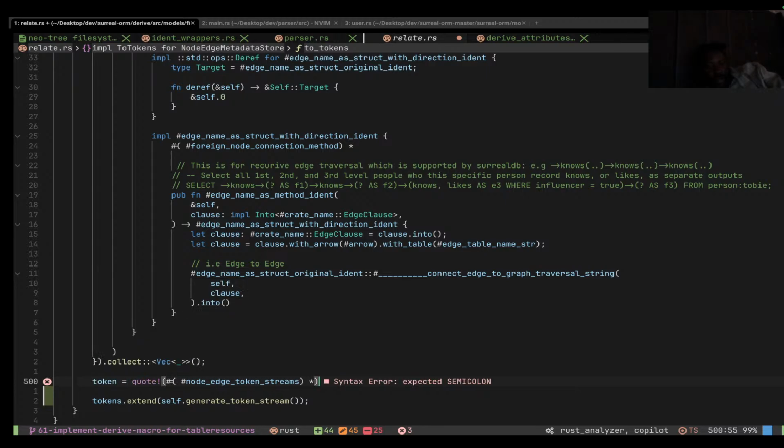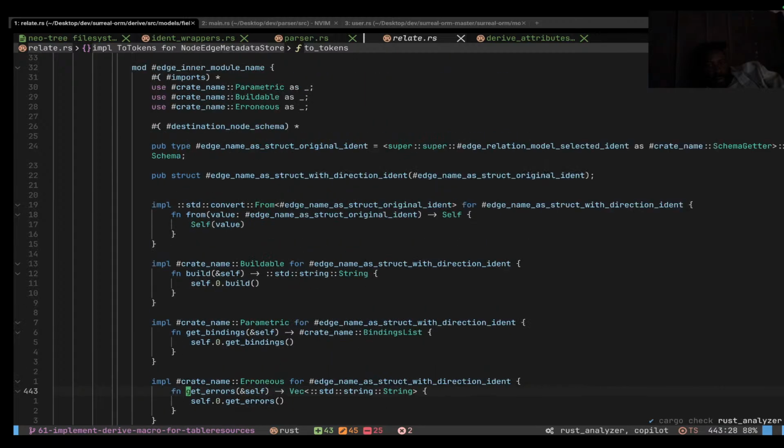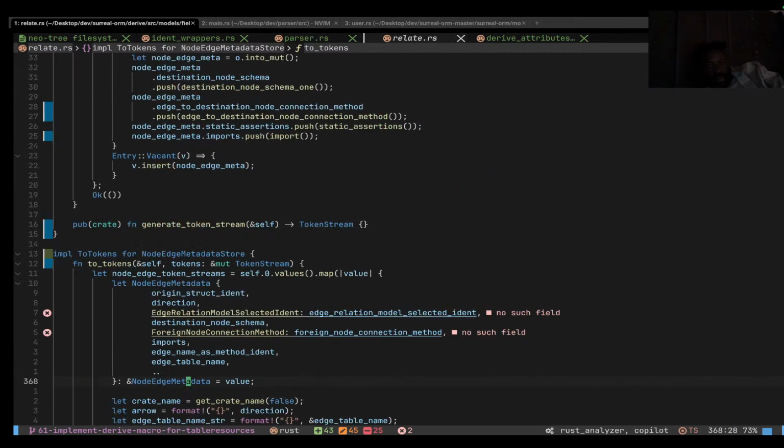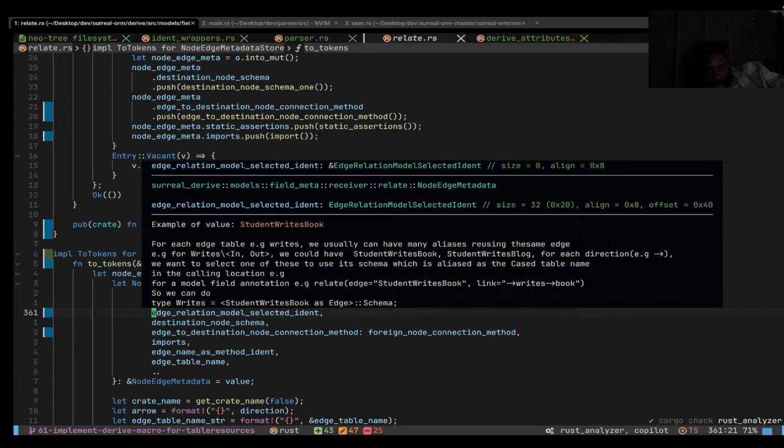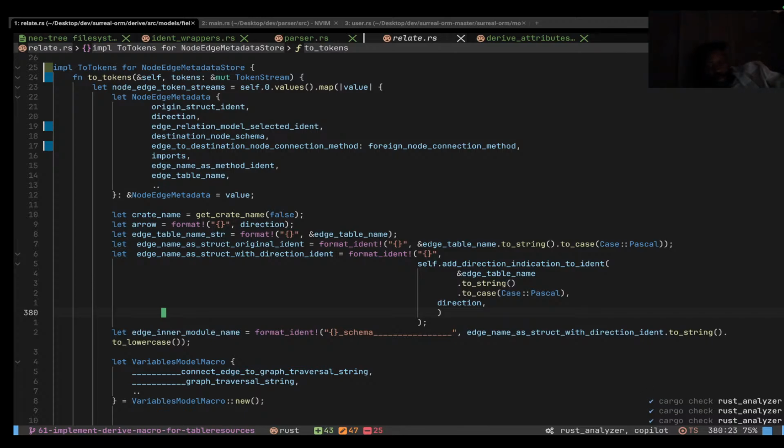Token destination. I think that's yep. We are getting somewhere.